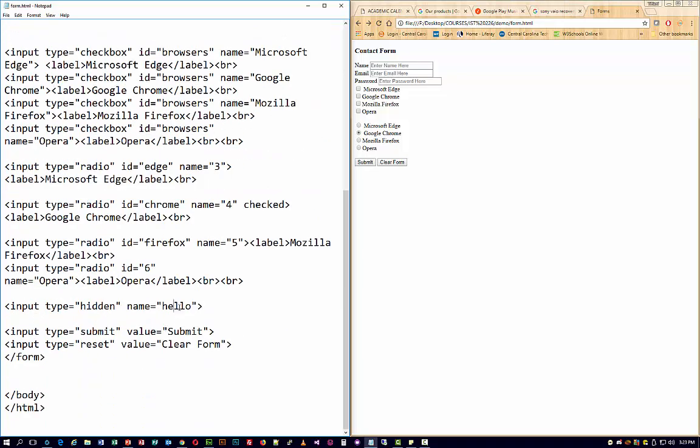If I wanted to, I can change this to name, and with the hidden attribute, if the database has another field for name, instead of having the person type in the name multiple times, it will automatically take the name from this hidden text box, and it'll capture both pieces of information at the same time, without the user even knowing.